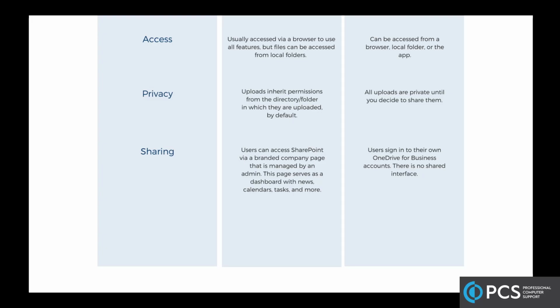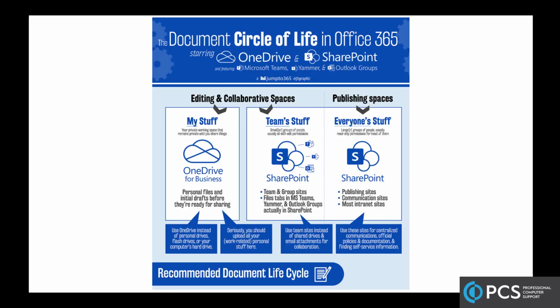In terms of sharing in OneDrive, it's kind of the same thing as the permissions. It's private until you decide to share it. And yeah, this is an infographic that I found that lays it out. You're welcome to pause the video and read this if you so desire. But generally, OneDrive is intended for stuff that's yours.